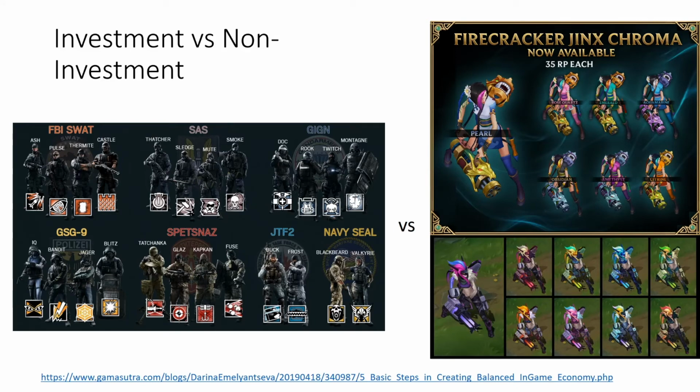If you purchase one, you're like, I want to buy specifically, I don't know, being able to blow open a wall, as opposed to the normal way where I wouldn't be able to. So that would be an investment. You're creating a mechanical difference by purchasing something. Non-investment is on the right, where it's just cosmetics, essentially. Cosmetics, little things that look pretty, that maybe show players what you are. They don't mechanically affect anything. There's a small social effect, as in players may respect you more, players may be more friendly to you depending on the type of skin you choose, but it's negligible in the long-term. It doesn't have any mechanical effect.